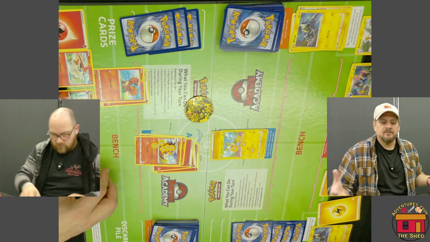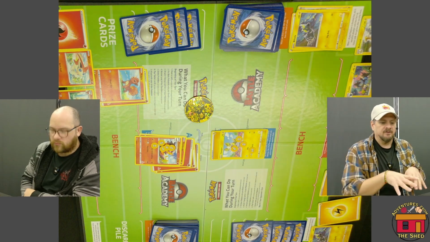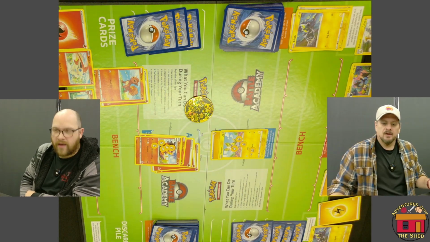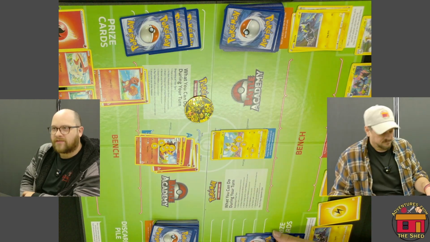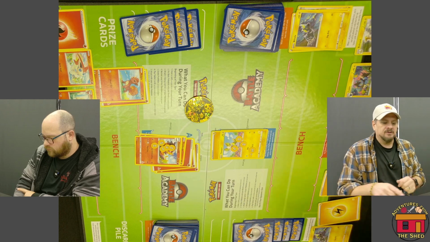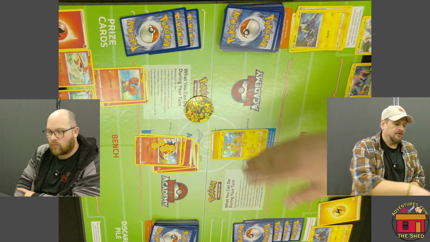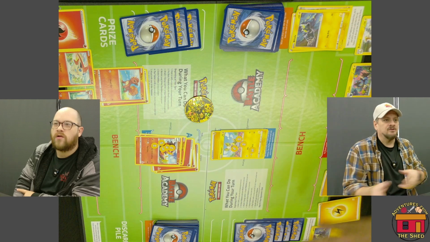So it's this mechanic within Pokemon. Now, normally there are 6 prize cards, but because this is a truncated game, we're doing 4. And you can actually see on the board 1, 2, 3, 4, 5, 6 spots. Well, we're doing 4 for the beginner game. And the way it works is every time you knock an opponent's Pokemon out, you get to take one of your prize cards, which is essentially a card from your deck that was random because you shuffled.